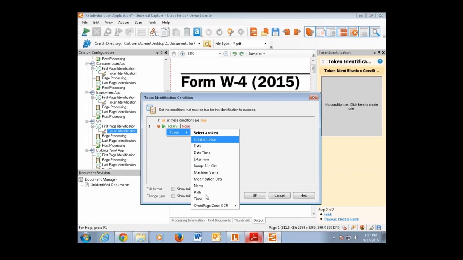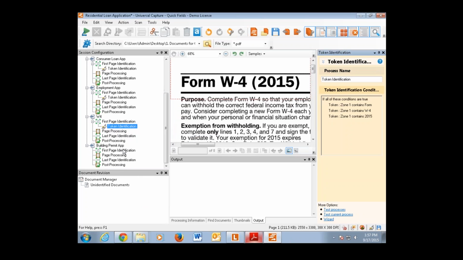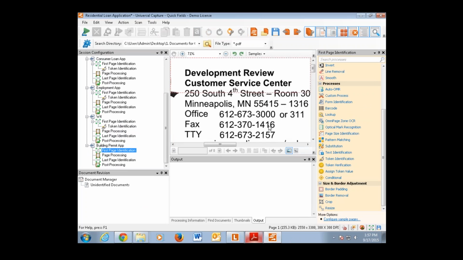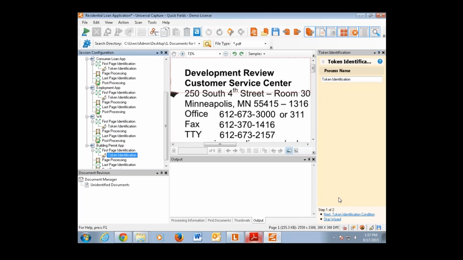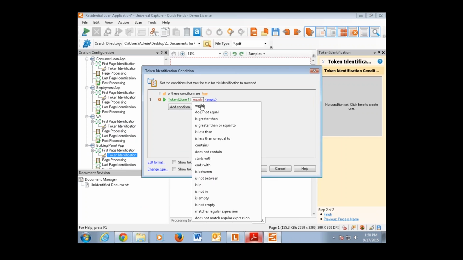While you're continuing with this, Eric, I figured I'd just mention, in case anybody hasn't really worked with quick fields before, I'm just going to stand up here by the microphone so everybody can hear me. In case you haven't really worked with quick fields in the past, classification, as you can see, what Eric's doing here is he's really building out a separate set of configurations for each one of these forms, which might be unique, and in this case they are all unique. But with quick fields, if you were to just put a collection of documents into the scanner and they all had the configurations for the W4 but none of the configurations for the other forms, quick fields would just think it's all one document, even though you might have 15 or 20 in there.